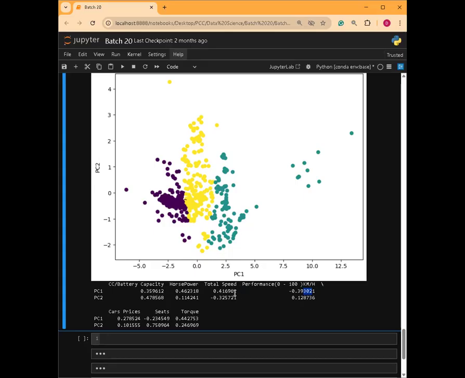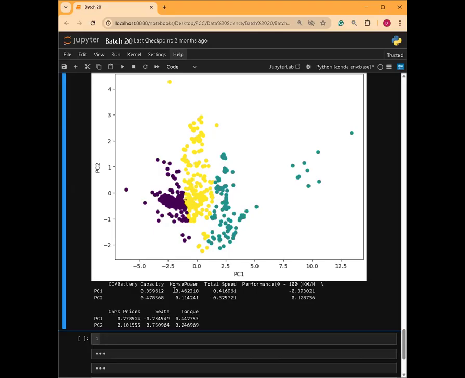So speed and performance, they're opposite. Let's choose something that's in line: speed, horsepower, and torque. So these are almost the same, right?